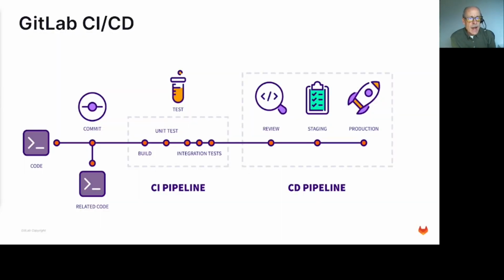Let's take a look now at a high-level example of a pipeline with some different CI and CD elements. So you notice we've got our developer here doing code commits, and then we've got CI portions of the pipeline and CD portions. In the CI portion of the pipeline, we have building, which is a very typical step, and then we have running our integration and unit tests to check to see if our code is valid. We may then look at a live preview of the development branch with our review app before merging into stable.